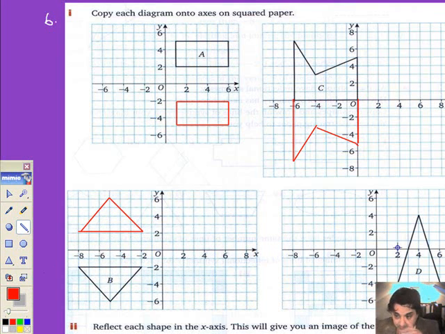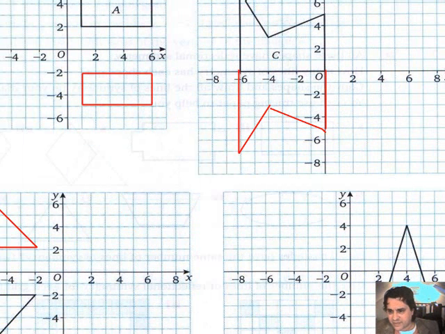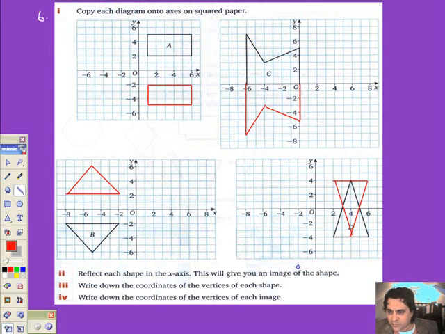Now we're going to do D. This is quite difficult. We're going to reflect this shape in the x-axis, and it's going to cut through. So for example, this point will be here, and this point will be here. So I'm going to try and draw it carefully. This is most unusual, most unconventional, but this is correct. Now if you look at it carefully, this point is 1, 2, 3, 4 squares, or 4 units away from the mirror, and this is 1, 2, 3, 4 points away from the mirror, 4 squares away from the mirror. That's not very accurately done, but I think you get the idea.